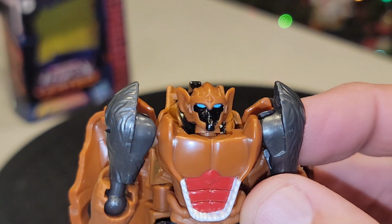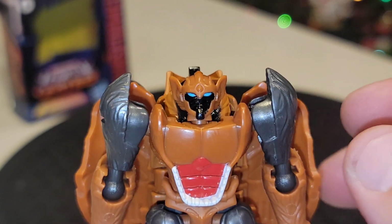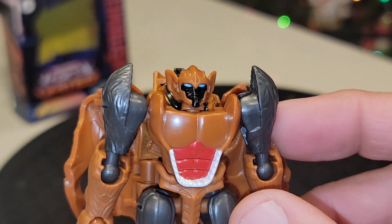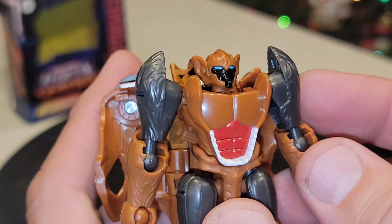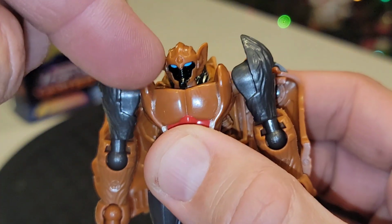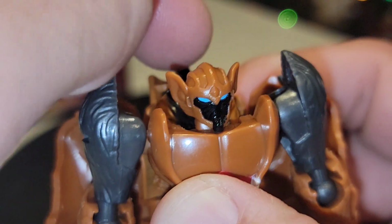Let's take a look at that facial detail. It looks really, really good. I like the light blue eyes. Most of the time Maximals, I want to say, have red eyes, but this is Beast Wars II, and I'm going to have to go back and start watching that show again. It has a really catchy intro for those that haven't watched it. The head, let's see, is on a ball, and it can go all the way around. You get some up, no really down, because it's got the little chinny chin stuck there. But great detail all over on the head there.